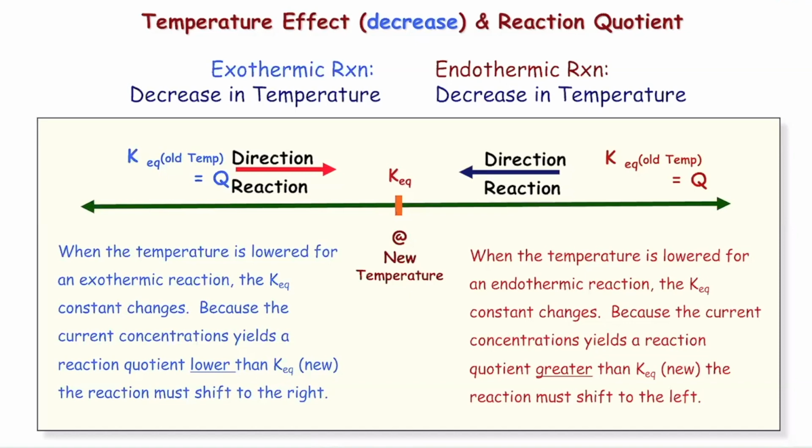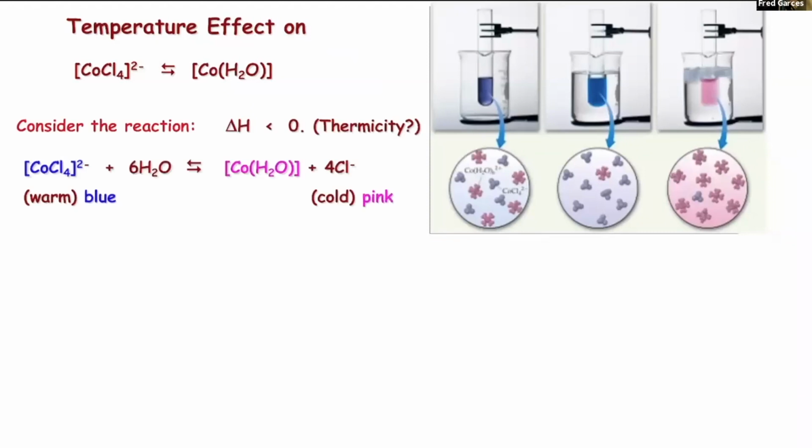That's why whenever I write a problem, I usually quote a temperature with the equilibrium constant, because that equilibrium constant will change as soon as you change the temperature. So that's what we have right here. Now this pertains very much to experiment number 3. In experiment number 3, for those of you at Miramar College taking a lab, you are going to do this reaction. You're going to have cobalt chloride in equilibrium with hexaaquo cobalt(II). One is going to be blue, the other one is going to be pink.